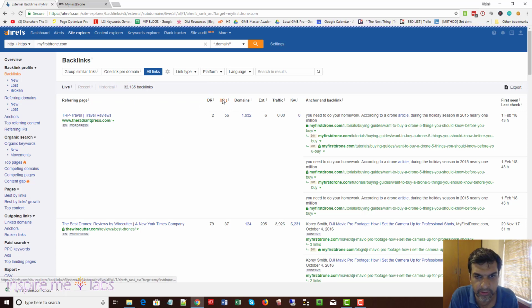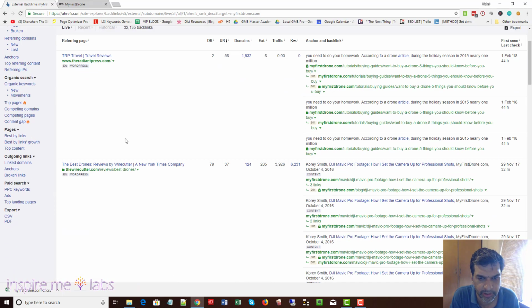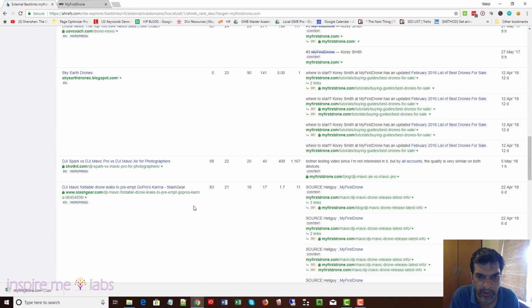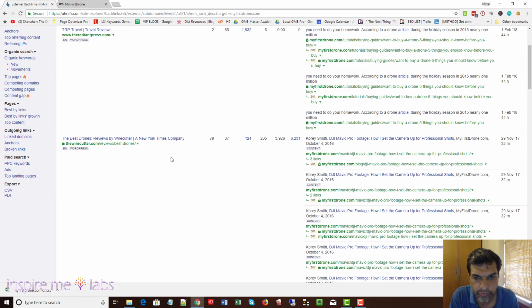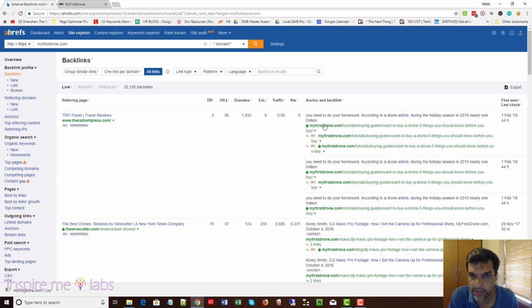So if you want to sort by URL rank, you click that, and then you get the most powerful links that way, sorted by page power, not domain power. So that's also good. You can quickly scan the backlinks using that tactic. It gives you a better understanding.